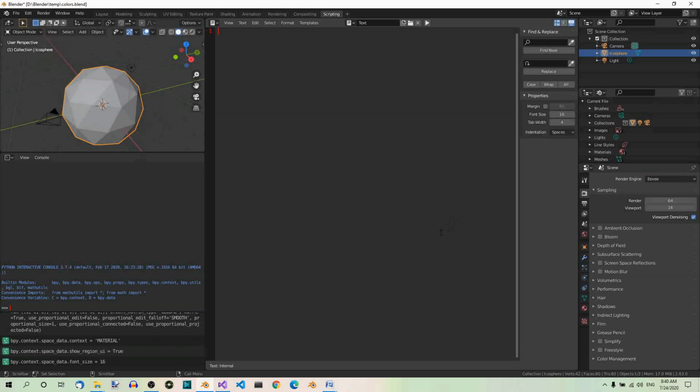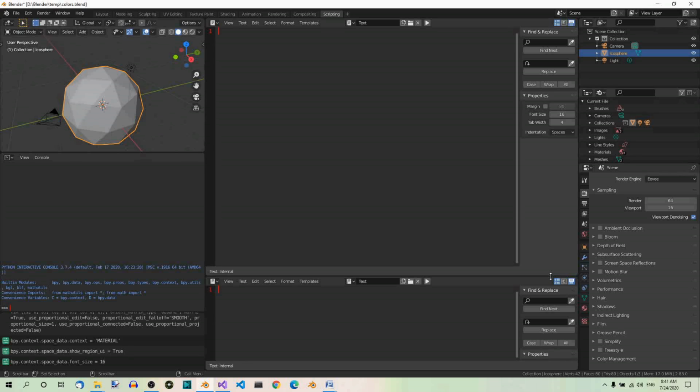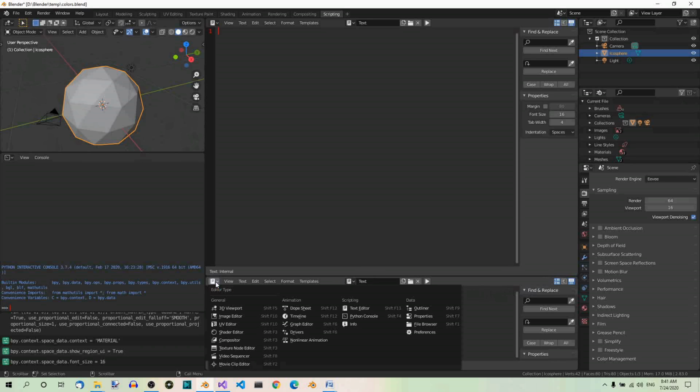We're also going to need the timeline editor, so open one at the bottom of the text editor. This is the text editor. To do that, just hover your mouse cursor over the bottom right corner of the text editor until a plus sign appears. Fine. And then, with the left mouse button down, drag your mouse up. And, in the top left corner of the newly opened editor, set its type to Timeline.